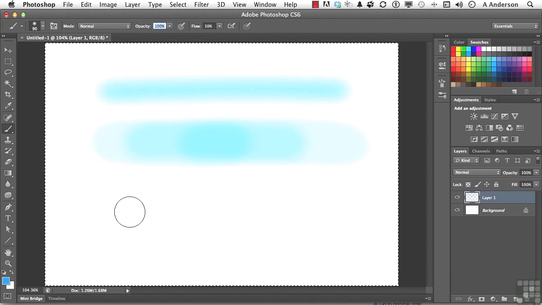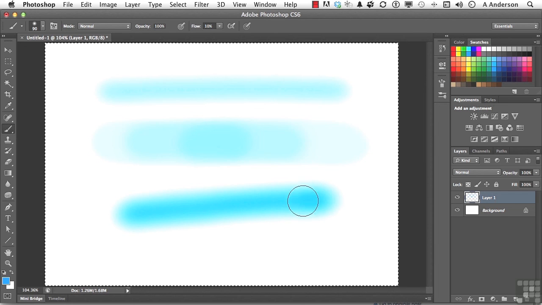Now let's take opacity to 100%, and let's take flow to 10. Back down here again. Now watch. As I move, it keeps adding. That's the difference between flow and opacity. Opacity, if you've got the mouse held down, won't do more than 10%. Flow is almost like an airbrush. The more you go over the area, the darker it's going to get as you continue to pass back and forth. And of course, if these are both set to 100%, you're going to get 100% color.